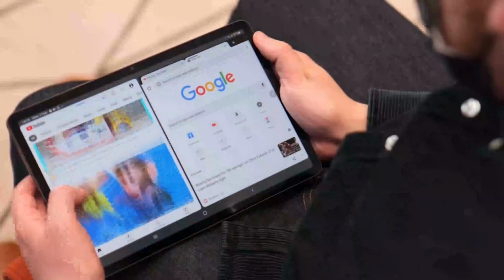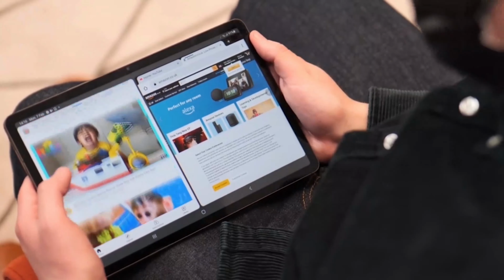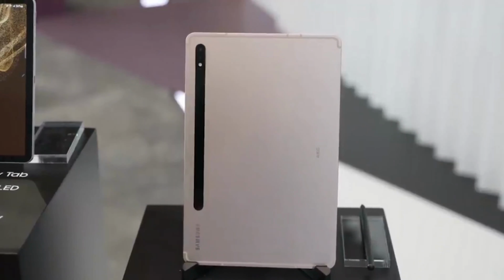The Galaxy Tab S8 runs Android 12 with some added Samsung software on top, such as a redesigned user interface, increased communication with several other Samsung devices, and unique programs such as Samsung Notes.